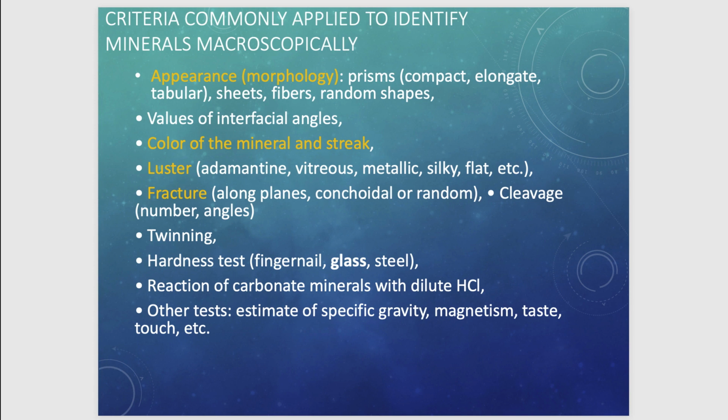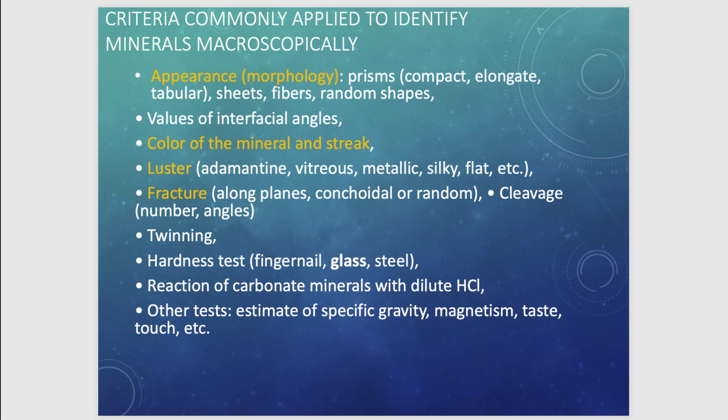Criteria commonly applied to identify minerals. Again, the morphology, so the structure is key, the color, and the mineral streak. So we didn't talk about streak color. You have to be a bit careful with minerals. Some minerals will have a variety of colors. They don't necessarily crystallize with a single color. If you take garnet, for example, it can have really a variety of colors, from green to red to pink, like the grossularia variety of garnet, or uvarovites, which are quite often deep green. So color in this case would be of no value to the identification of the mineral.